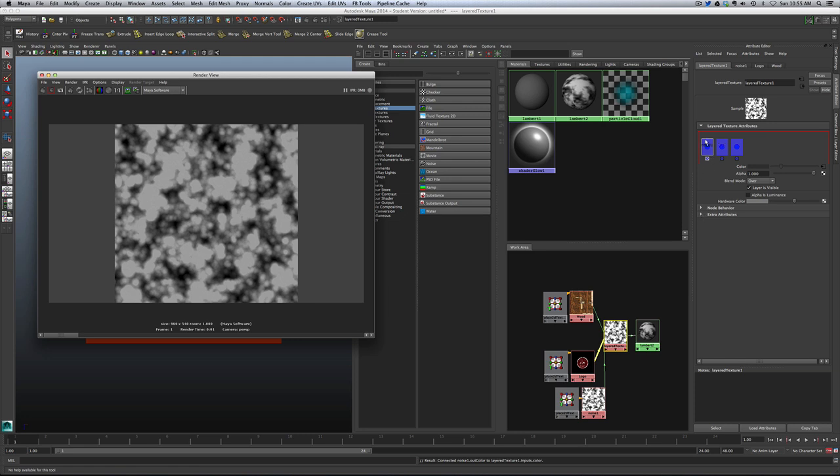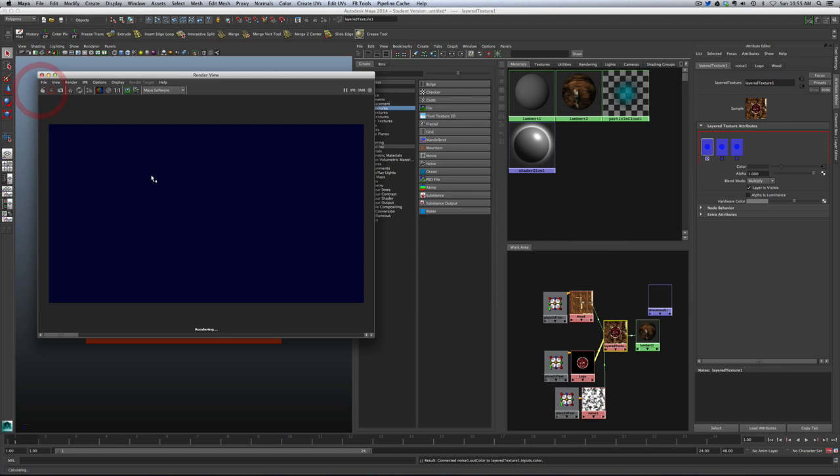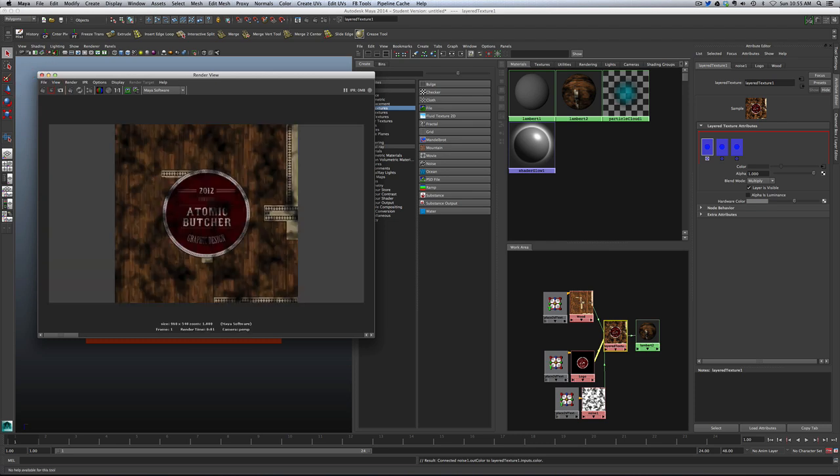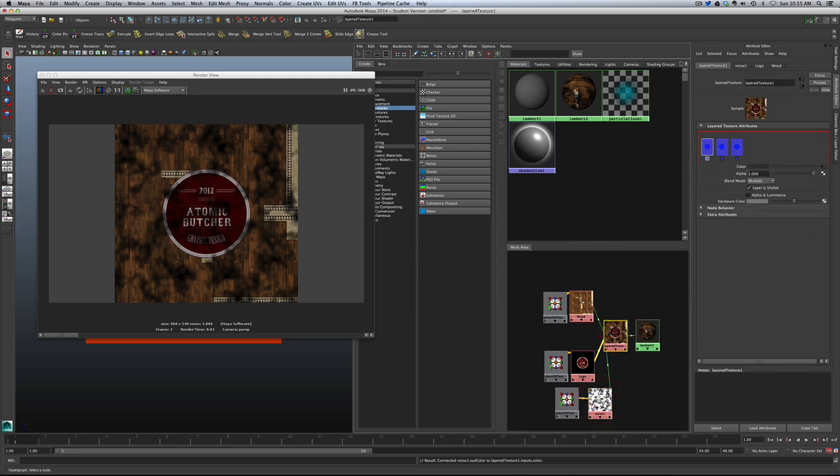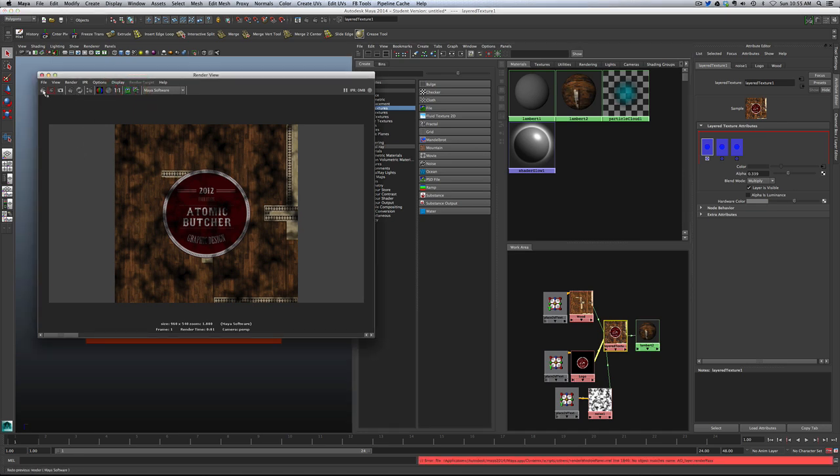But we do have blend modes, very much like in Photoshop, so you might want to do something different, something in the vein of maybe a multiply. Okay, so maybe a multiply would give you a better effect. Yeah, and it looks kind of dirty. Now, the noise texture here does not have an explicit alpha channel. So what we can do is we can actually get a hold of this slider here and dial this down a good bit. So let's say we wanted to dial this down to like a 0.3 or something like that. Then the difference is going to be a lot more subtle. So we get this, and you can see where you can dial that down.